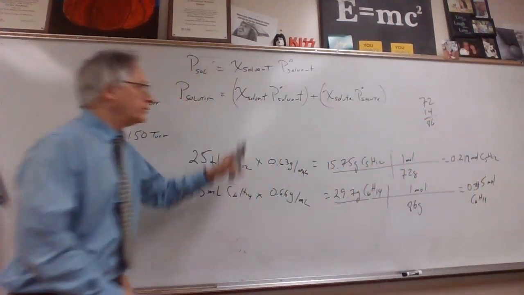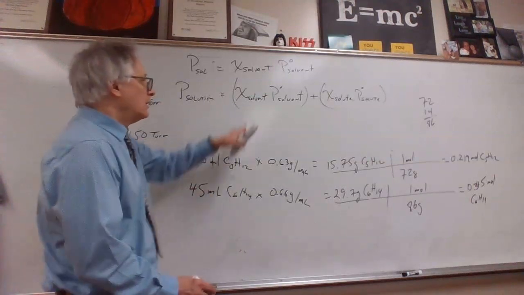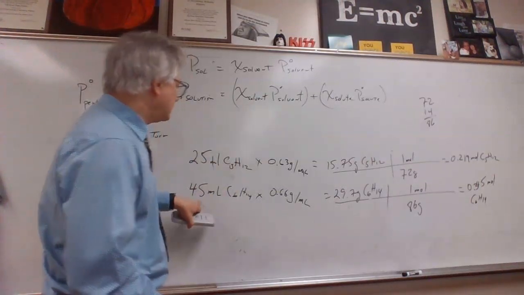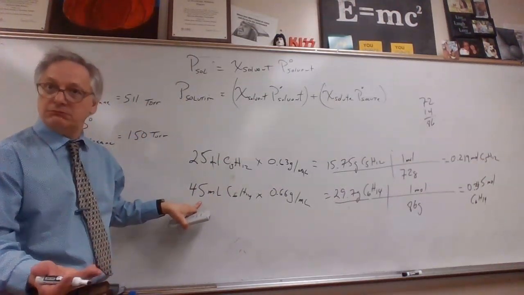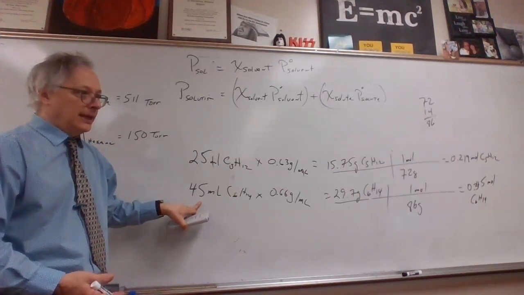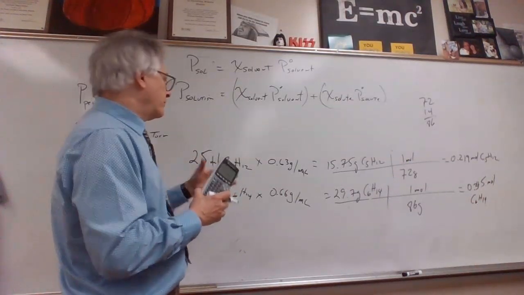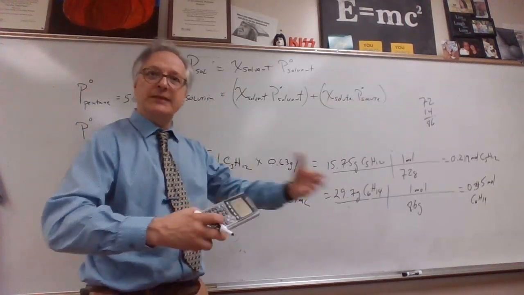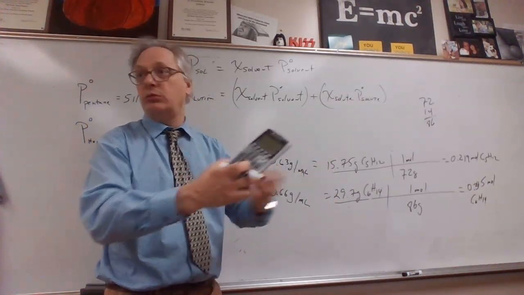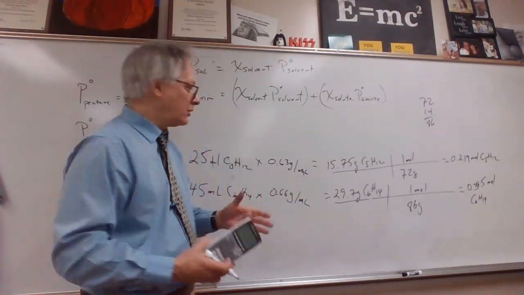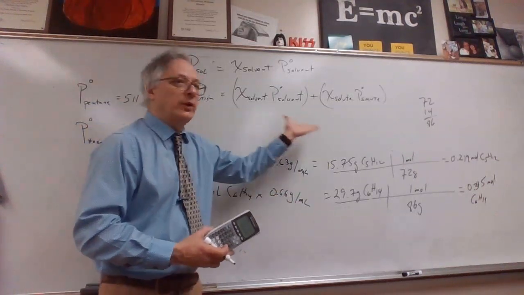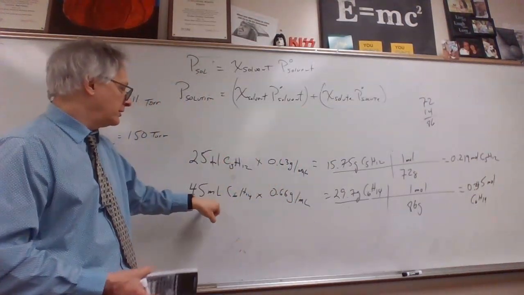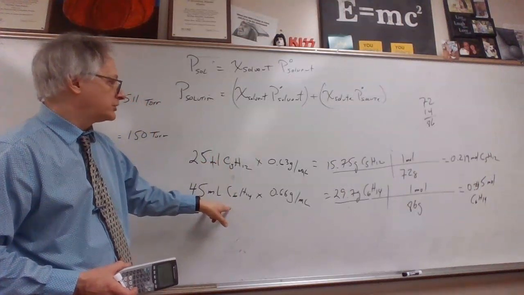So now we're all set to use Raoult's law. The solvent is typically the one in larger quantity. As I said before, though, these things are totally miscible, which means they are totally soluble in each other in all proportions, so it doesn't really matter which one you call which. But let's stick with convention. The one in greater quantity is going to be our solvent.